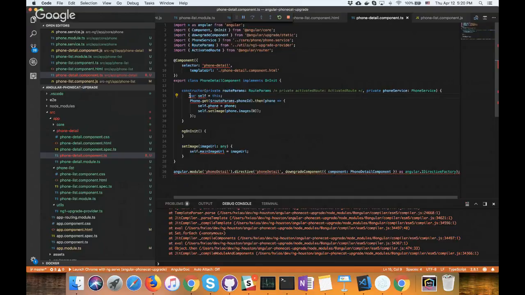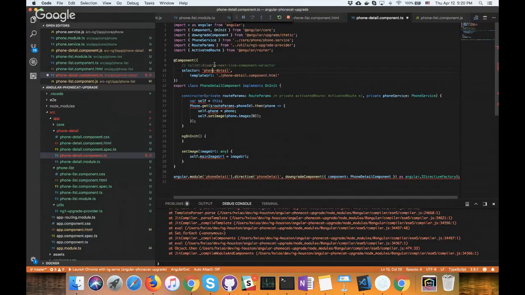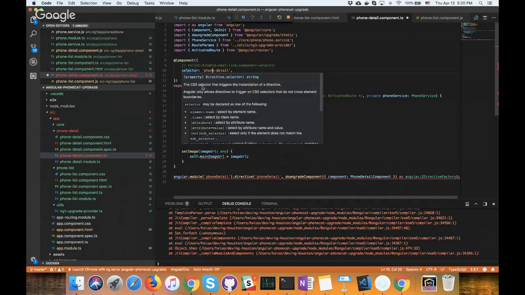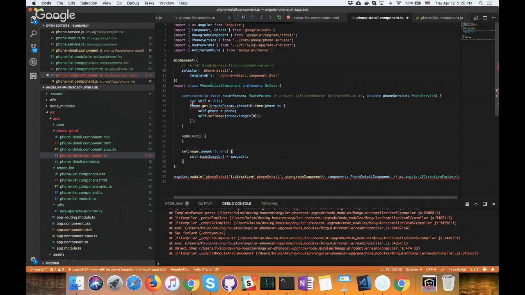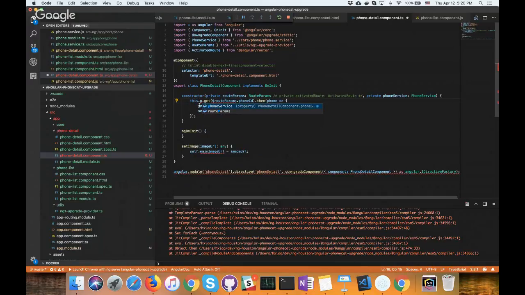Here, as usual, we disable this TS lint rule that complains about the selector naming, and we don't need self. We can use this dot phone service to replace that phone.